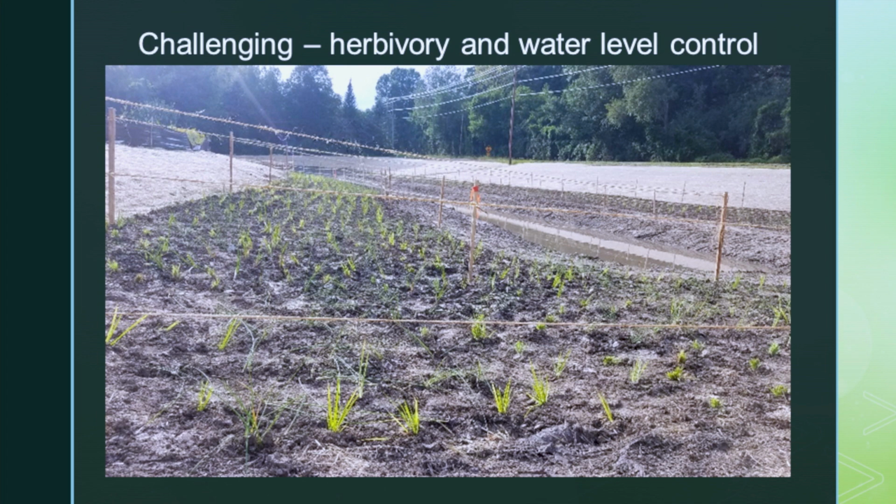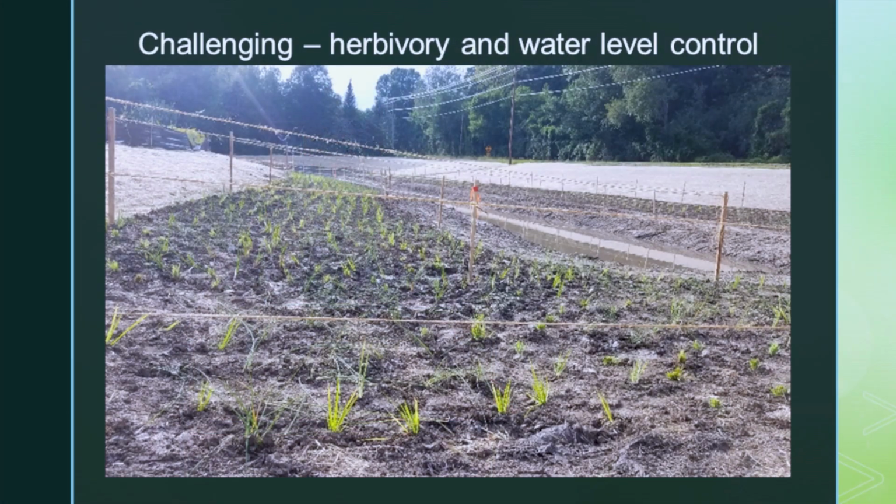This project site, we looked at this once before. We're going to look at it again. So here's what happened to make this. Geese were in it right away. The project was, I think, 2022. And right after we installed this, we came back and you couldn't see anything. It was all underwater. We're like, oh, this is bad, because you can't establish plants underneath 6 feet of water. So we were given additional funding.